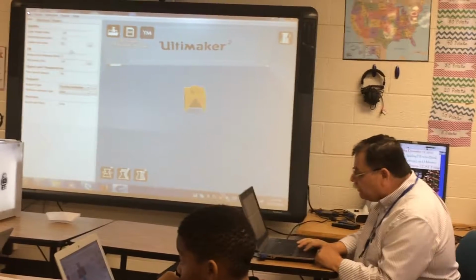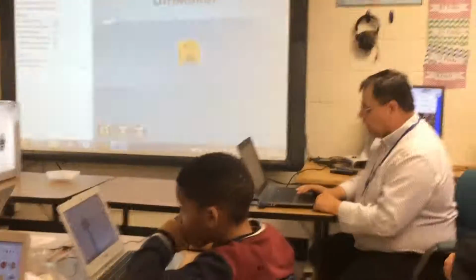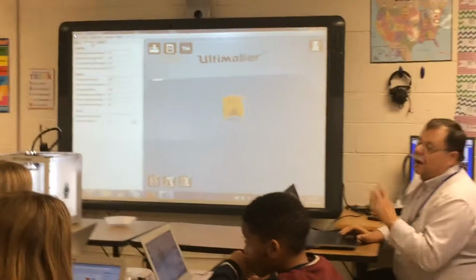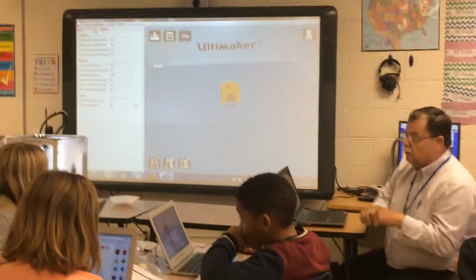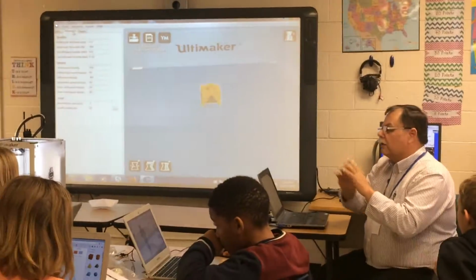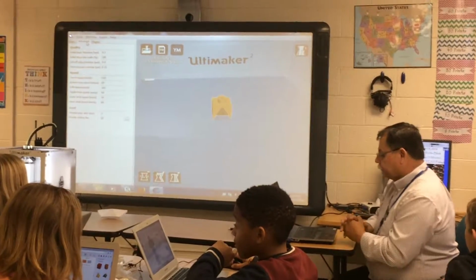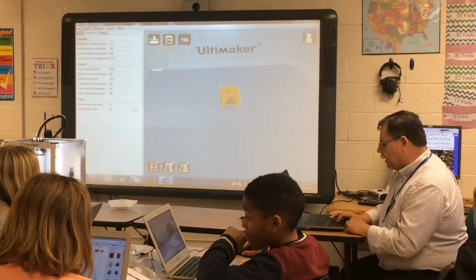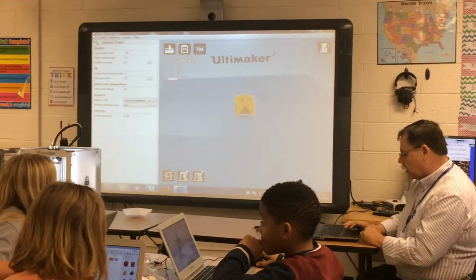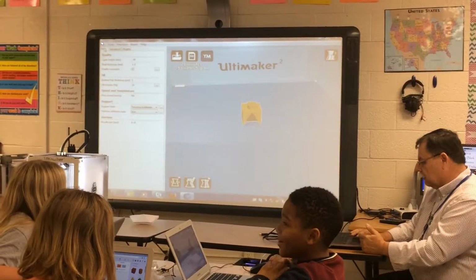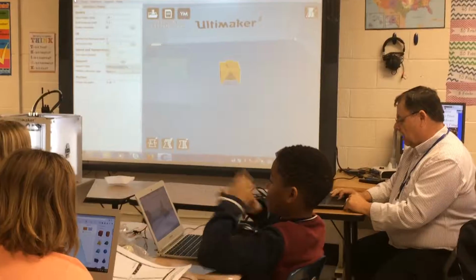Now there are a lot of settings over here, and if you want to, we can really get off in the weeds about how fast the printer runs, how much material it uses, the fill rate, all those kinds of things. We're not going to worry about that right now. Just trust me that I think I've got everything set up to where it will actually work. Let me double check that. Yeah, I think it will.